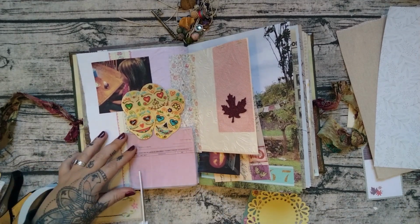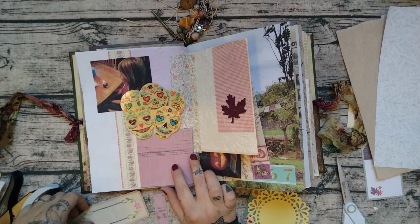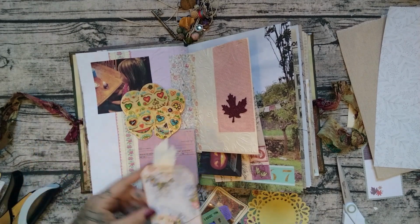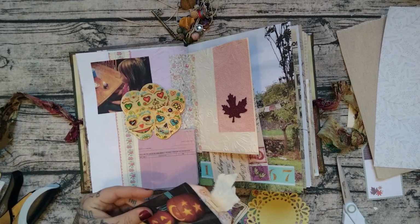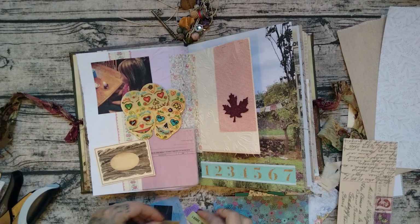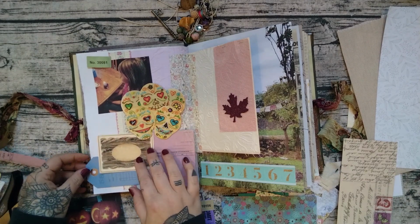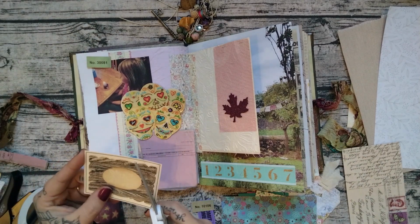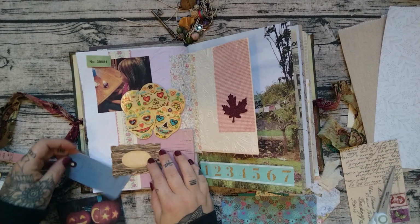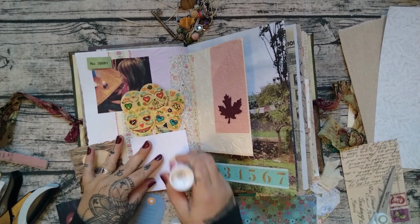So I felt like there needed to be something else at the bottom of that page. So I'm just going to cut down this little piece of ephemera that was a little bit darker of a pink. And I'm going to glue that down in a minute. And then I'm going to play around with a few different things until I figure out what I want to put in that other awkward space. This is some sort of printable that I had from a million years ago. I have no idea where it came from. And I don't end up using that either.